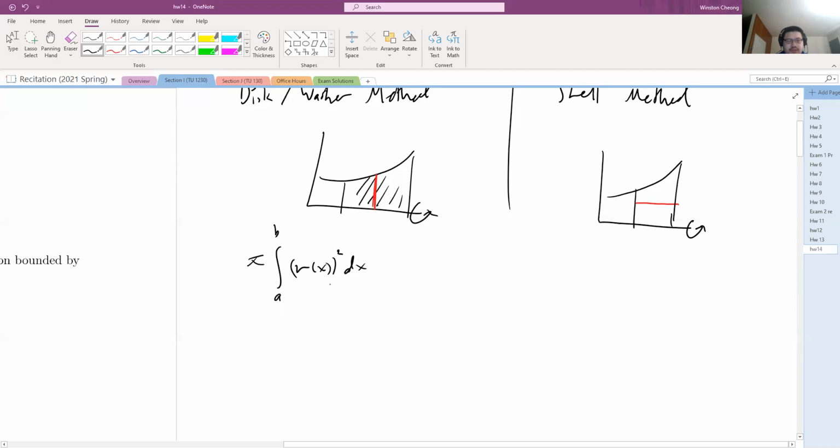So that would be disk. And now what happens to make this more like washer is if instead you, maybe I'll just draw a mostly new picture. What happens is instead you have that as your region and you're still rotating it about an axis. But what happens this time is when you trace out this, let's say maybe red is still something that shows up a little bit more clearly.